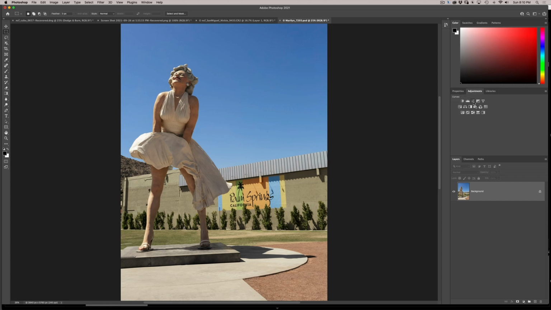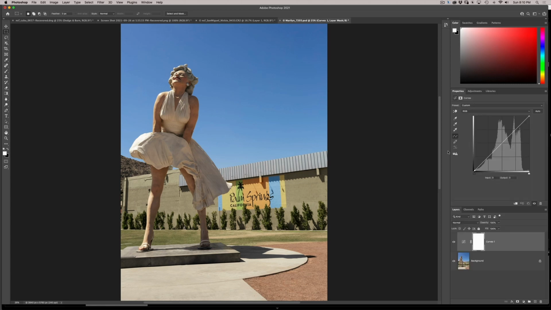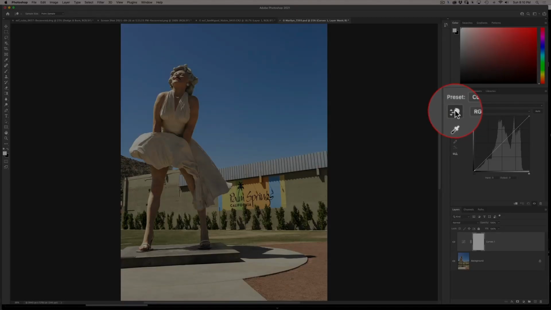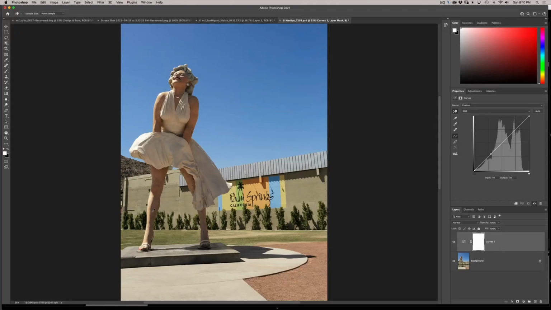If I open up the curve panel, I will see the target adjustment tool there as well. So I could click on a shadow and that will create a point, and I can darken, and I could click on a brighter area and I can lighten, and you can create different contrast changes just with the target adjustment tool.